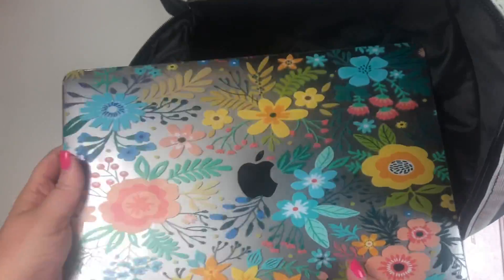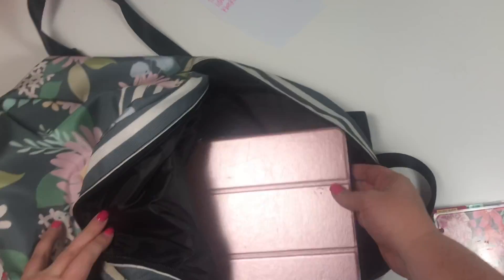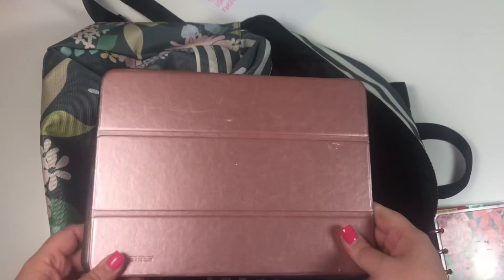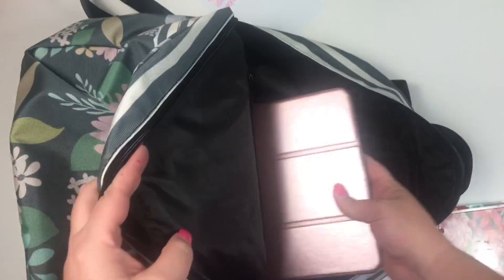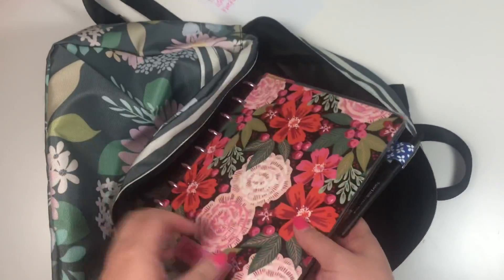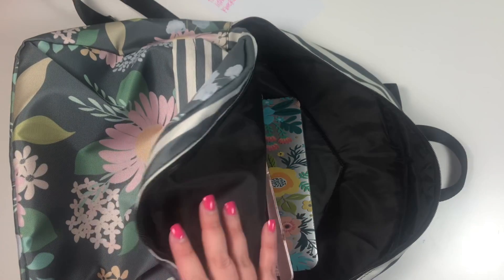The first thing I always pack is my MacBook, because I work for myself. It goes with me everywhere. I also take my iPad — if I'm going to use technology on the plane, the iPad is easier to grab, and I do a lot of my editing and lettering on it. Then I always take my classic copy planner, which has all my planners in it. Those are the first three things that go directly into the bag.